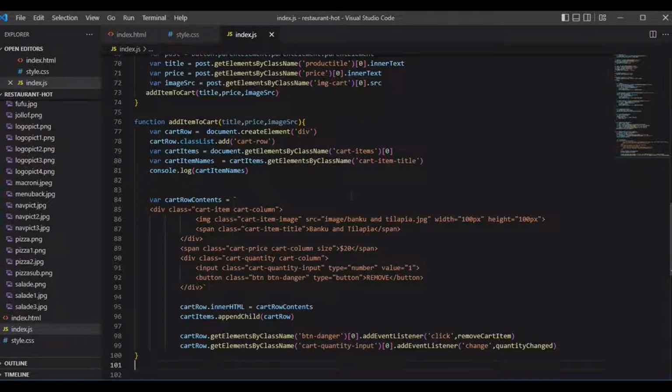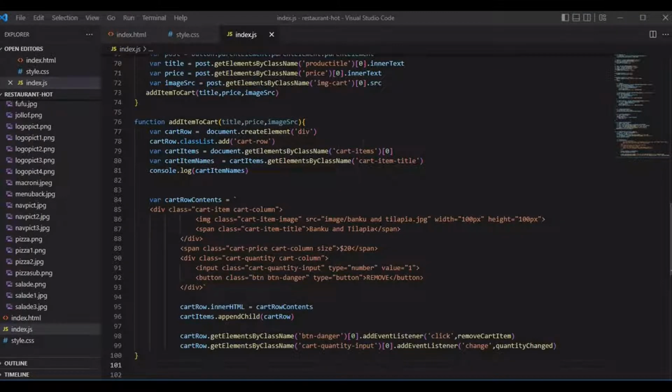Cart row, cart. This function is not working.